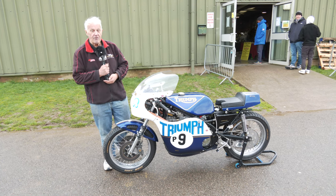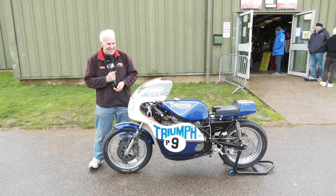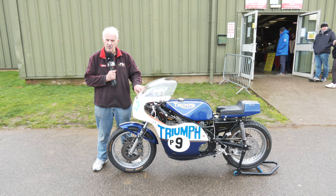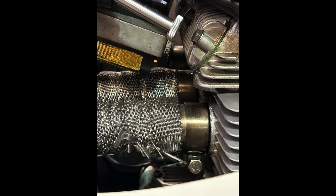Yes, we've had it on the dyno just recently, as a matter of fact. I'm not revealing the figures, but I can tell you standard, they used to produce 56 brake horse. This is almost getting towards double of that. Not quite, but it's very much higher up there. Now, you can get them a little bit higher, but then you tend to lose reliability.